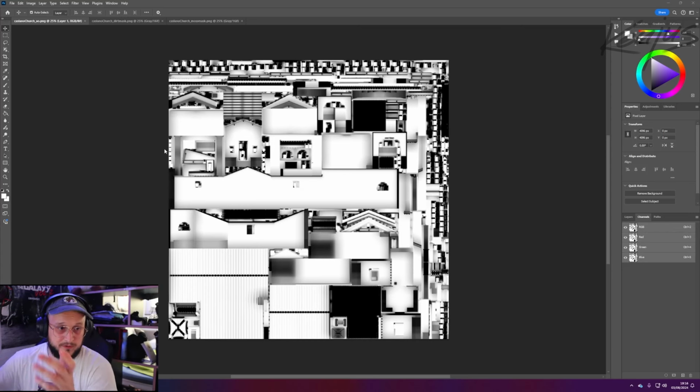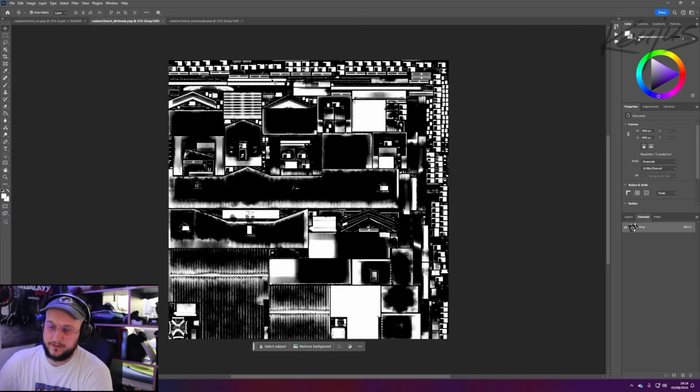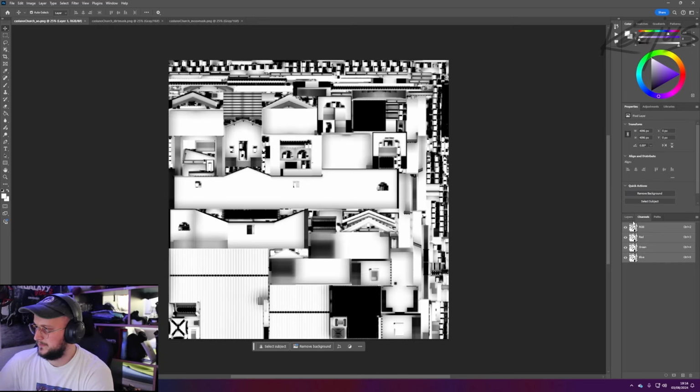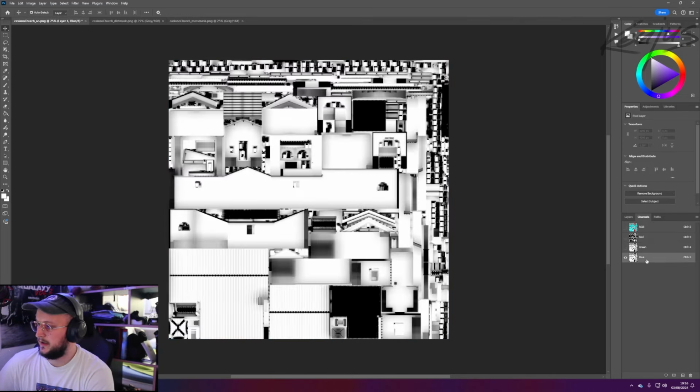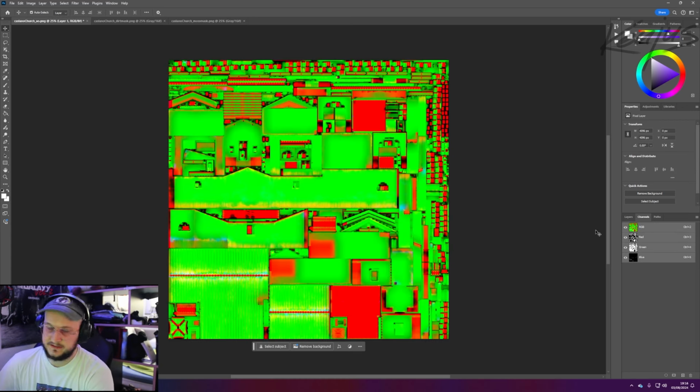The next step will be to merge all textures together into one map, and we need to split each one of those masks into the respective channels. What I like to do, usually in Photoshop, is have all the maps right in here. I'm going to copy my dirt mask, go over to my ambient occlusion, go to channel, and just paste it in one of the channels. It's just going to replace whatever was there before, and it's going to create the exact mask that I need.